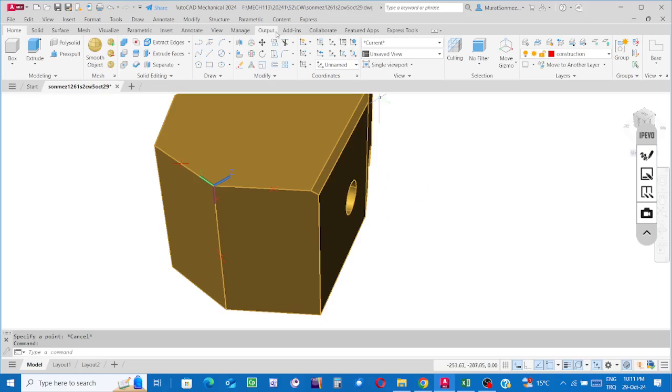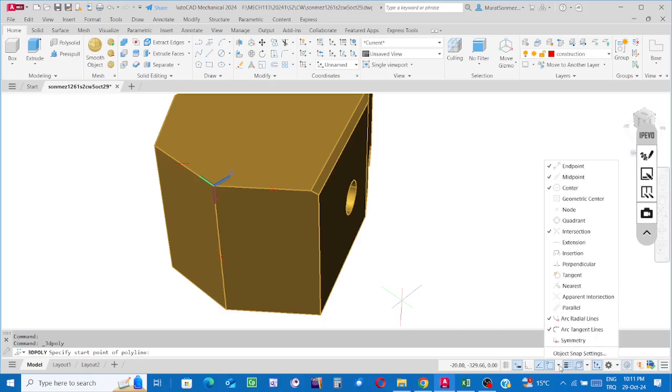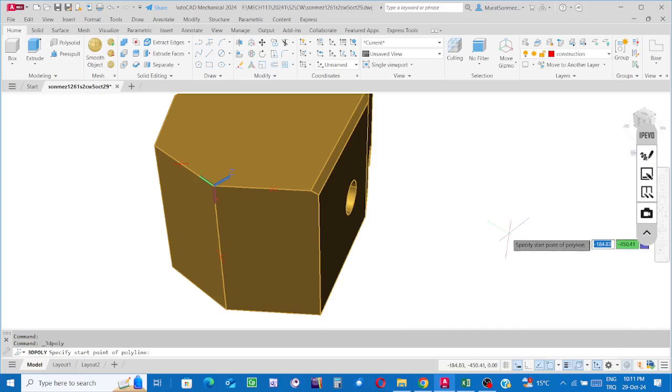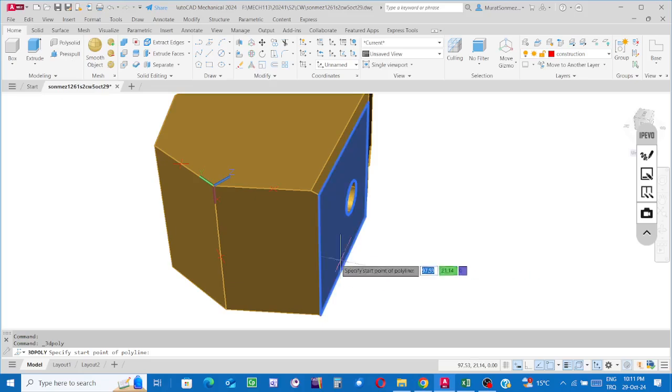I have started the polyline process, and you see the dynamic UCS button is on. I can indicate this point, of course, enabling nodes, select node option, enable nodes, node means point, to snap.